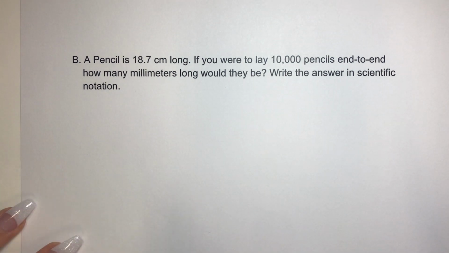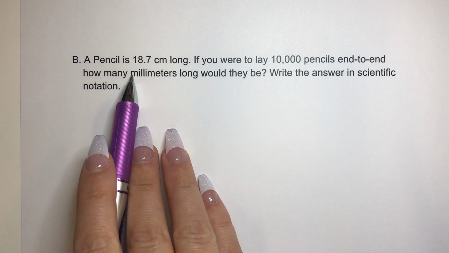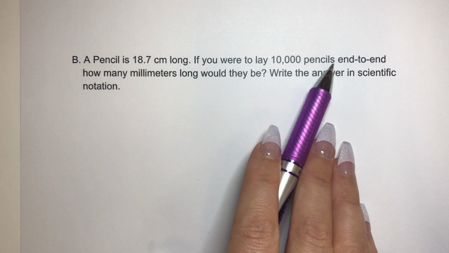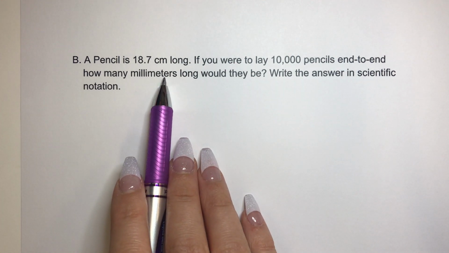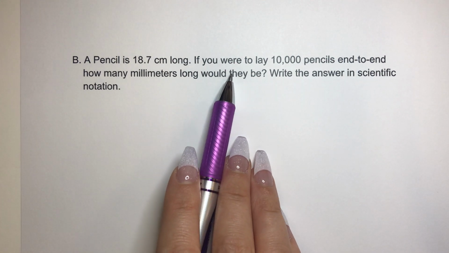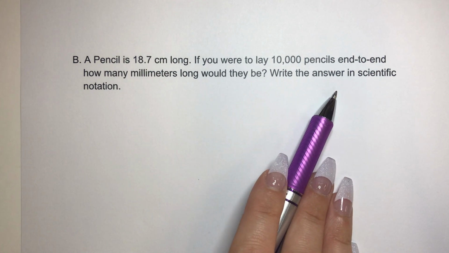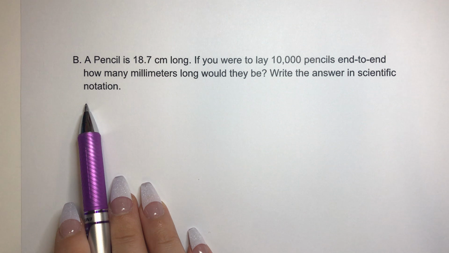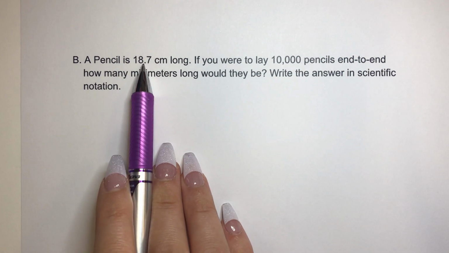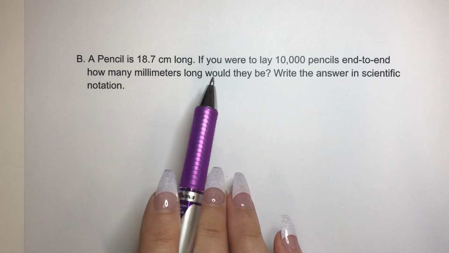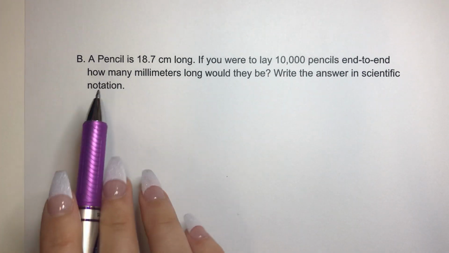Okay, let's see how you did. It says a pencil is 18 centimeters long. If you were to lay 10,000 pencils end to end, how many millimeters long would they be? Write the answer in scientific notation. Okay, so we have 18.7 centimeters, and if you were to lay 10,000 pencils end to end, how many millimeters would that be? All right, so this one's a little tricky.